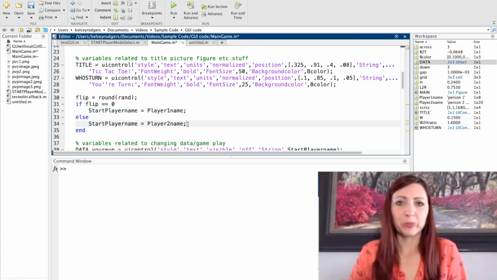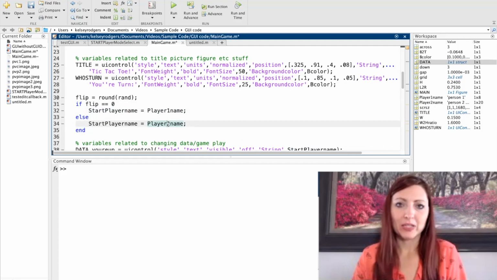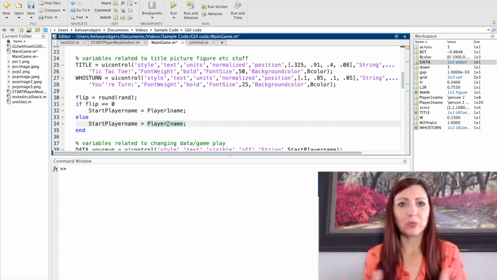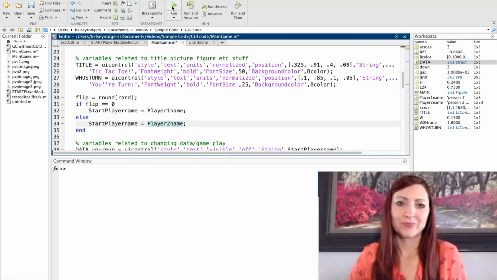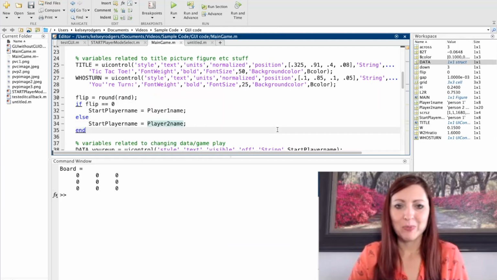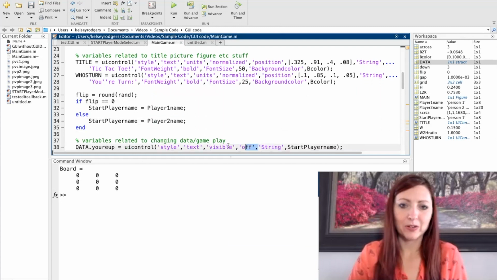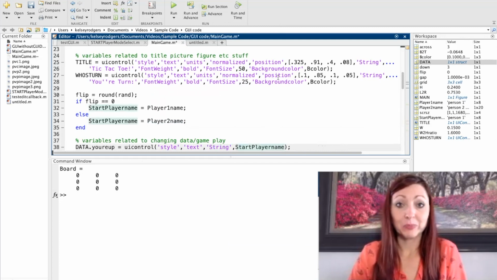So I like having my variable names fairly similar. That way, if I want to make a small change like player 1 to player 2, I just swap out 1 and 2. So again, the names and the setup of the variable are pretty much the same. I'm just changing that one value so it's easy to transition between the two, and I can copy and paste more. So keep in mind this says visible off, so I need to get rid of that. Also, I need to actually put it somewhere. So I need to add the position.